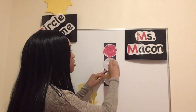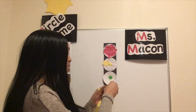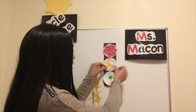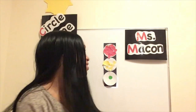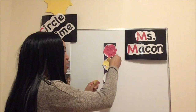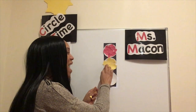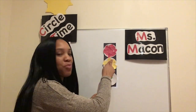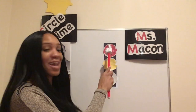I'm going to add a lot of glue so I don't have to keep coming back. Tear and stick, tear and stick, tear and stick. I'm going to grab some more paper — tear and stick and hold down so we can make sure that all of our paper sticks. As you're adding your glue and sticking your paper down, you may want to press down a little bit hard so our paper doesn't fall. Now we have our red light and our yellow light telling cars to slow down.